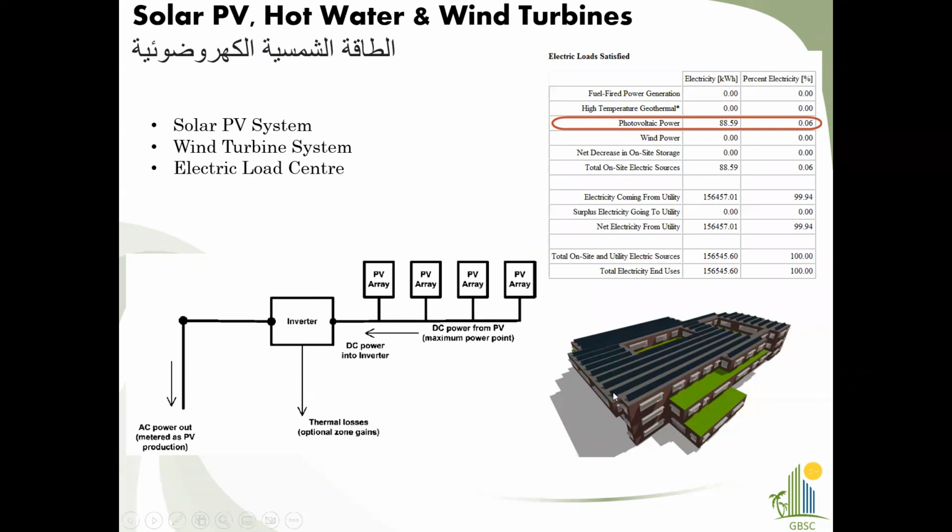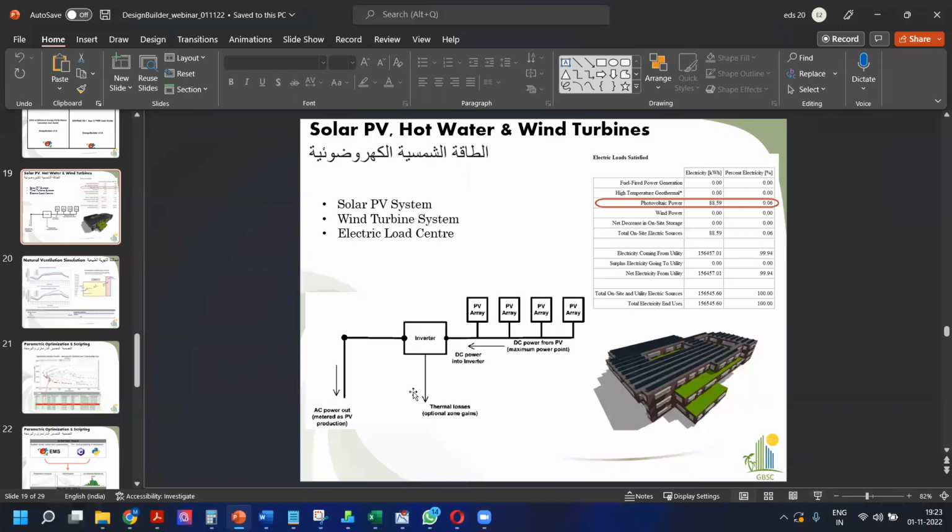It's basically an opaque object, and the construction is the same as the PV module, and it gives the total impact in terms of the shading on the roof as well, and we can have the generation output as well. If you see the photovoltaic power in the output, it shows us the total generation from the photovoltaic or the wind, or what percent it is of the total energy end use. But it should be specified. It's not automated by the software itself. We have to specify the PV module that we are modeling.